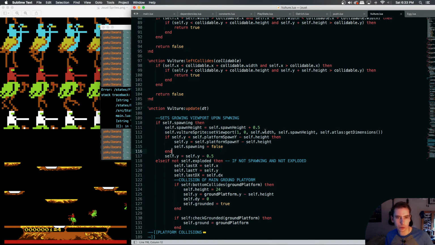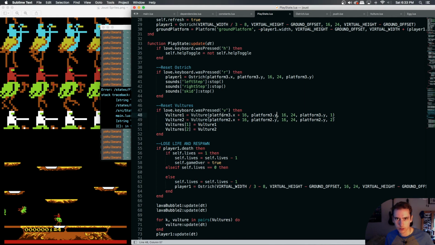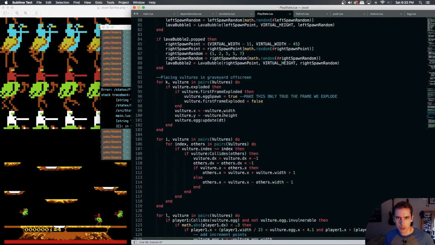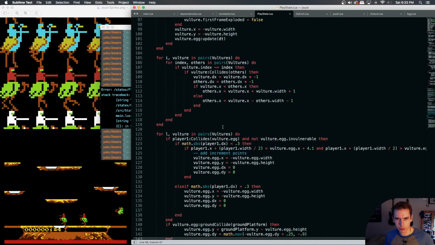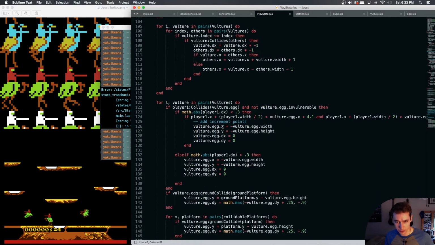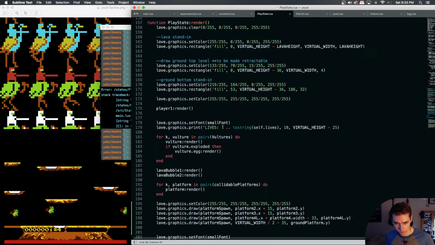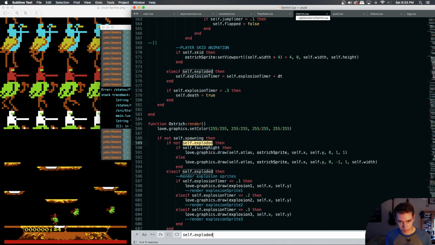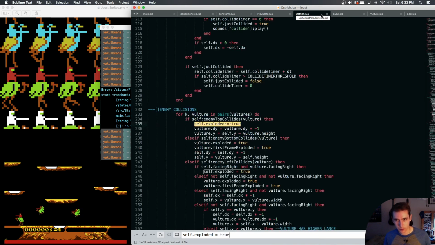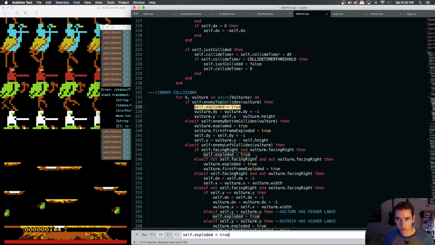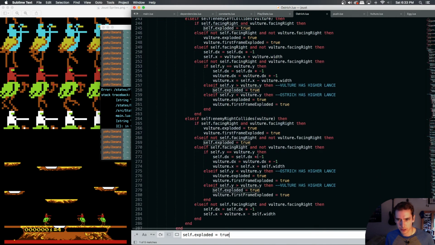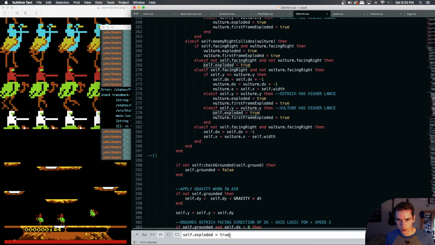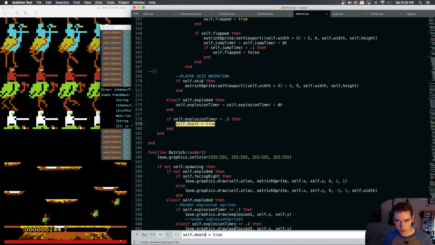So our code for when we die and reinstantiate, where would that be? If we're exploded, how do we see if we're exploded? Something exploded gets set to true right here if we collide and they're facing right, but we don't instantiate the new one until the new death, not the new explosion.